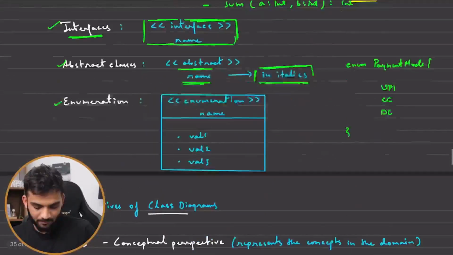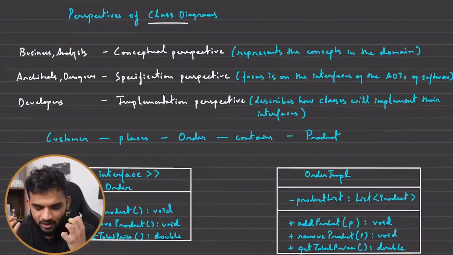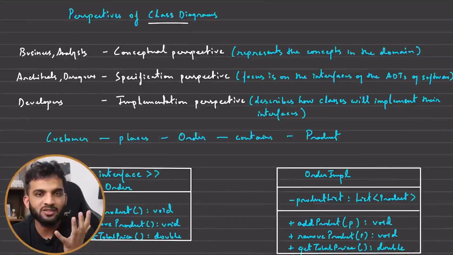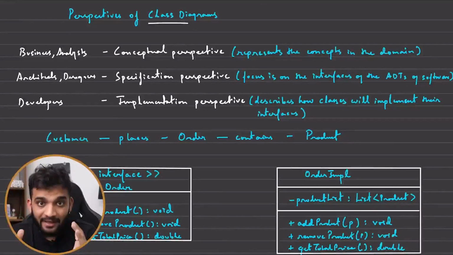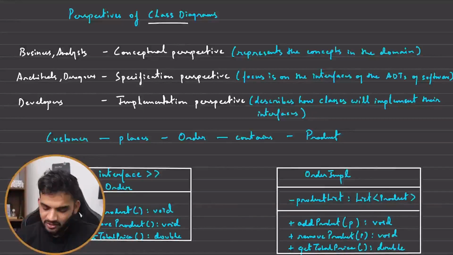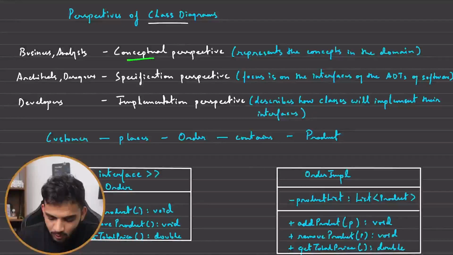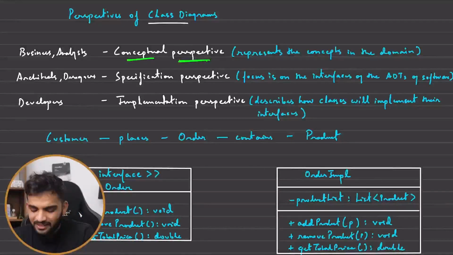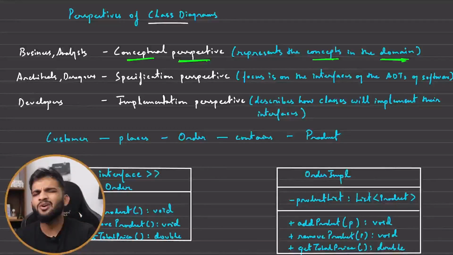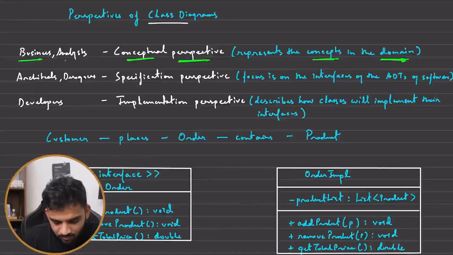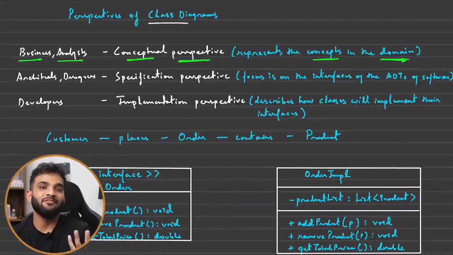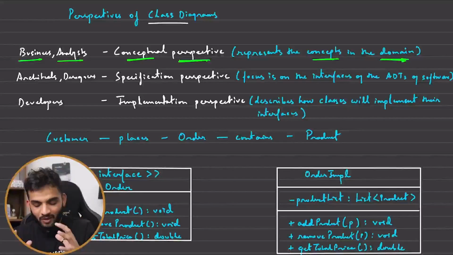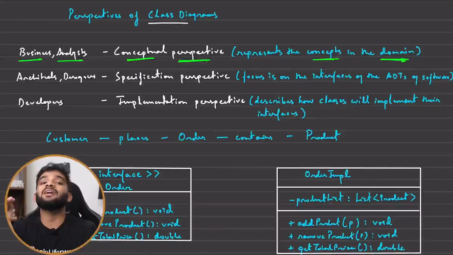That's very, very important. So what are the perspectives of class diagrams whenever you're drawing boxes? How much detail should you share with the stakeholders? Again, it depends on who is reviewing your design. First of all, there is something called the conceptual perspective, where you represent the concepts in the domain. You don't dig deep, not a lot. Why? Because the stakeholders are business people, analysts. They will not understand things in depth. They will not understand private. They will not understand the return type. So for them, what you could do is have a conceptual perspective of your class diagram.